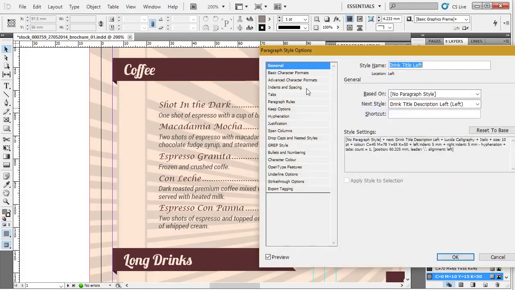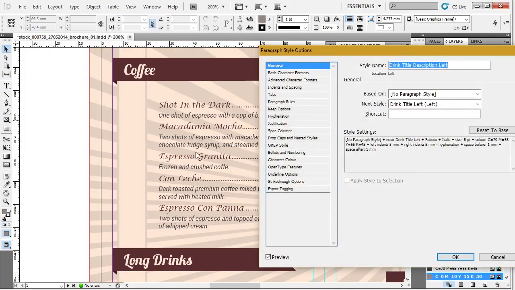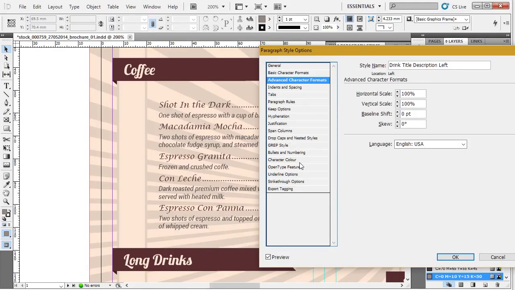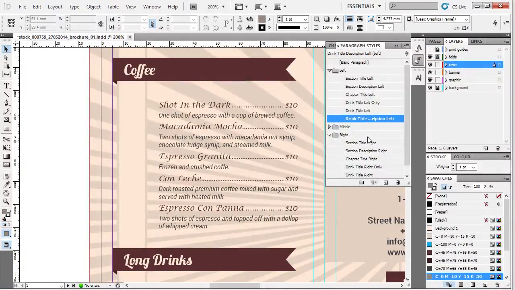And now what that does, as you can see when you open up the general, the next style is drink title description for the left side, and here I've created the styles for the description. Again, from basic character formats to advanced character formats to character color, all of that is controlled through this paragraph style.